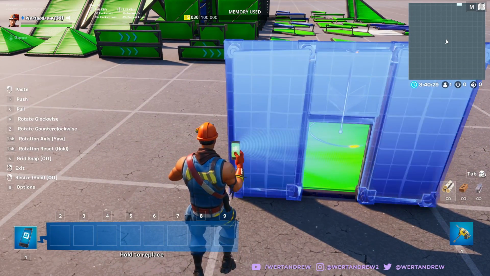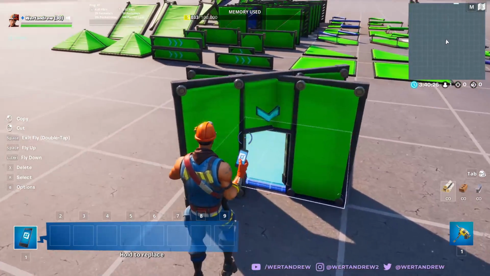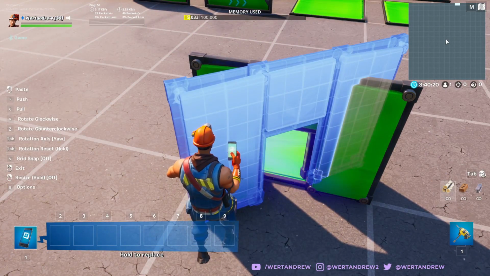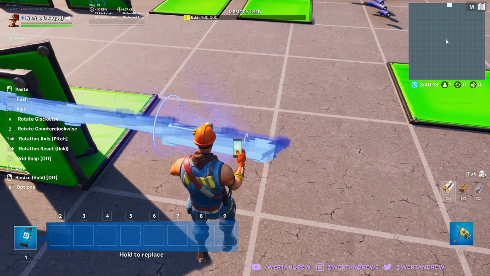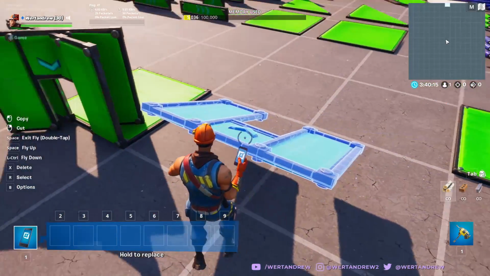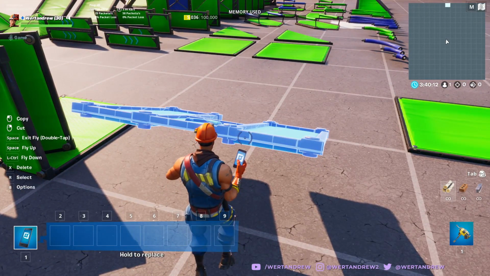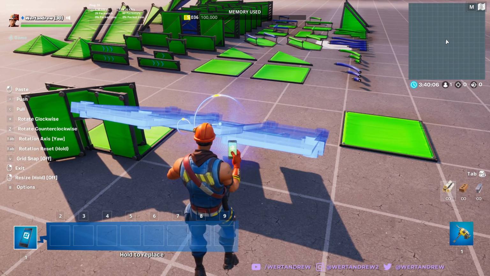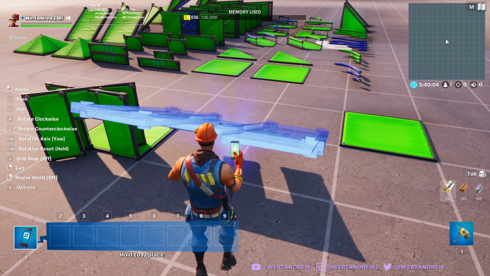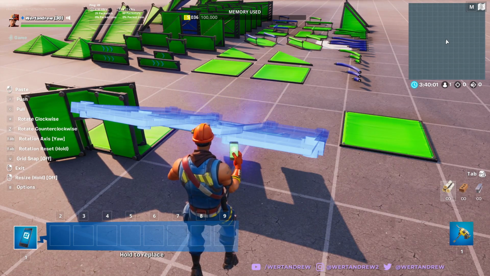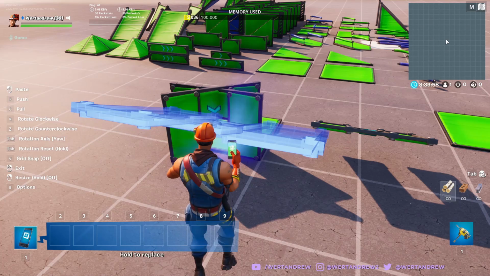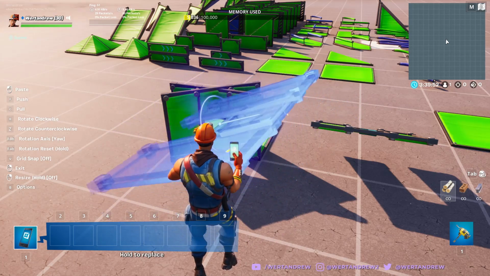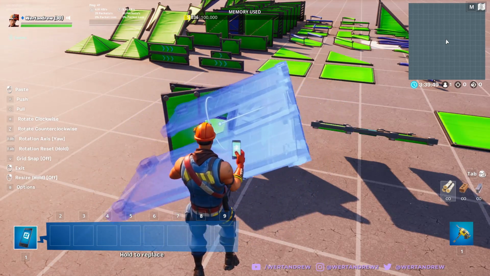Another thing you may want to know is that rotation is relative to how the prop is rotated. So say if I have a prop that is rotated like this, and if I grab it again and switch the rotation axis to yaw, by the way, this is the tab key for me, and I rotate in the yaw direction, it will rotate in relation to how I look at it, not where the prop is looking at.